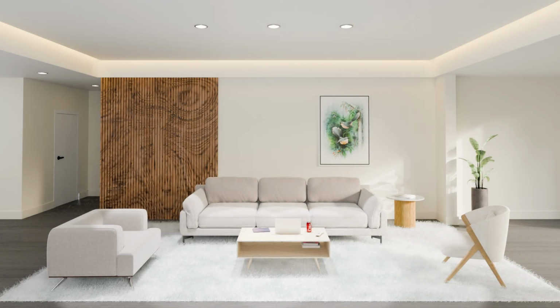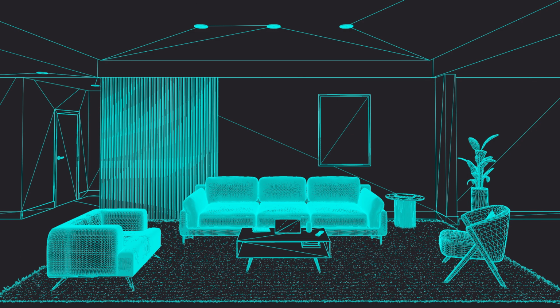Let's see an example. This is one of the interior scenes I worked on before. We see each object individually and understand them. But this is how the render engine sees the scene. The render engine splits all objects into triangles so they can compute them before displaying on the screen.